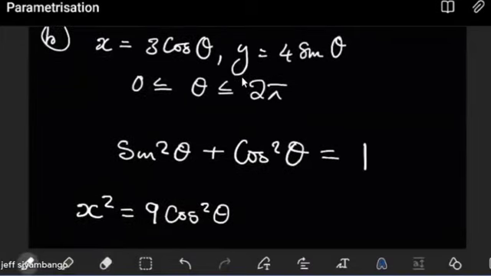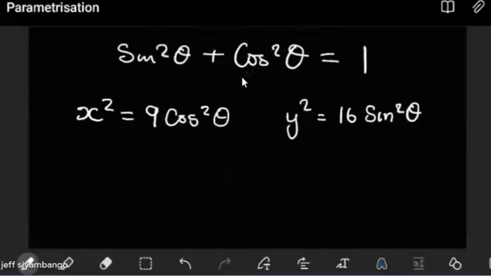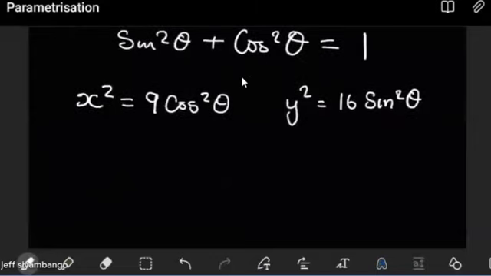When you square the left of the second one, we get y squared. When you square the right side, first you square the 4, which becomes 16. Then we square the sine there, which becomes sine squared theta. So sine squared and cos squared have appeared in our expressions. But notice that they are not on their own. We still have the 9 here, and we still have the 16 there.